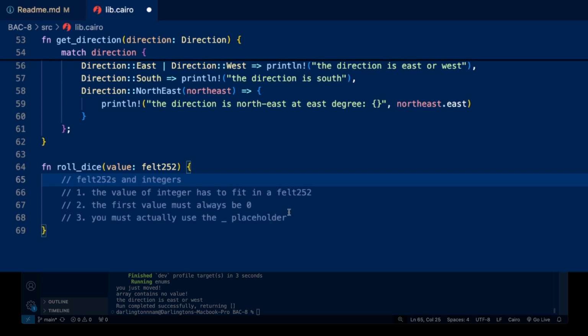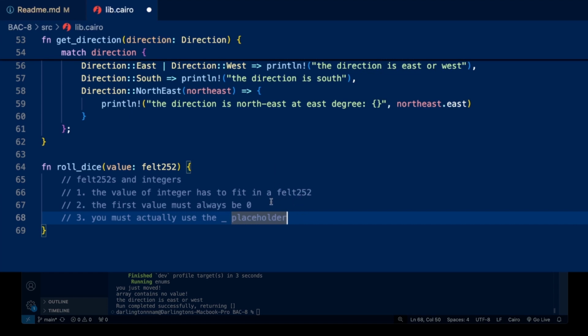You might want to match against a few integers, but match statements have to be exhaustive. So you have to use the placeholder to represent every other integer that is not exactly covered. And for tuples, I think the only limitation is that the members of that tuple have to be enums. If it's not an enum, the compiler is going to throw an error.